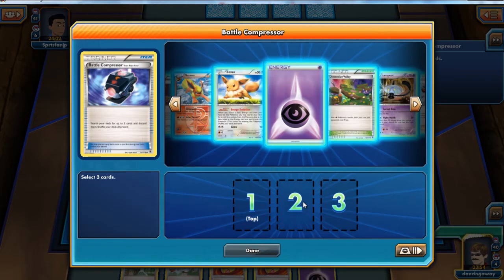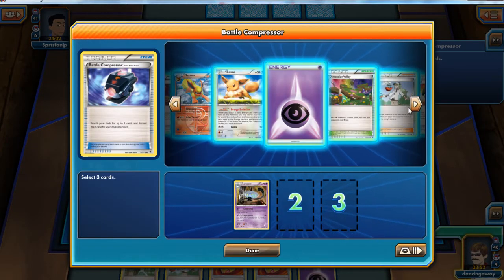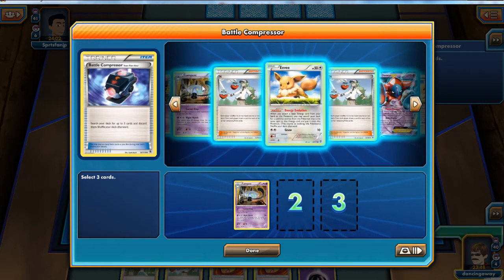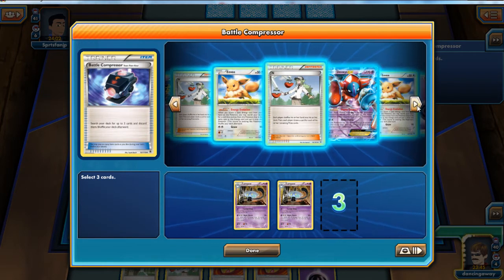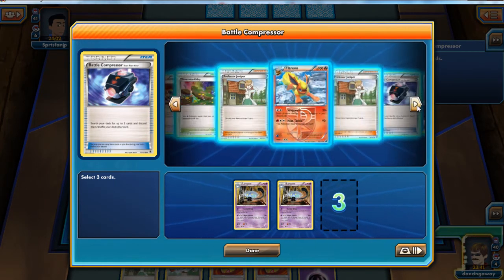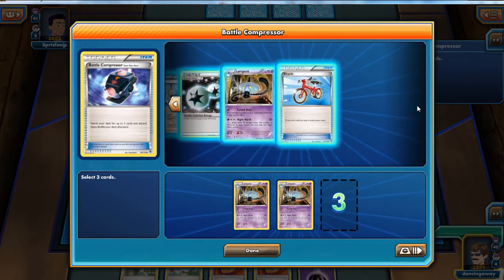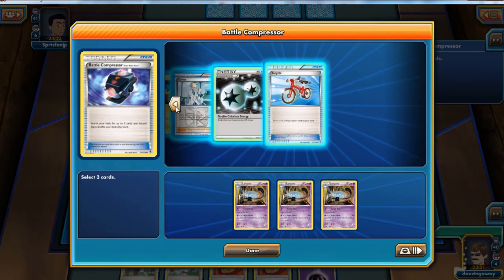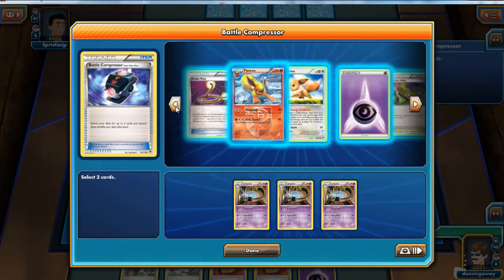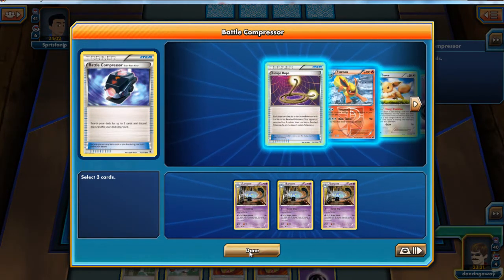So, I get my Battle Compressor, and I'm just going to discard my Lampent. As I said in my deck breakdown here, I'm not playing Litwick. The Lampent are in there just to be discarded, so I can use Battle Compressor to discard those 3 Lampent, and there's no downside to me here, which is very, very nice indeed. Now, it looks like one of them might be prized, but I can discard 3 of them, so it's not the end of the world, and we see that one of them is prized, but that's not a big problem now.